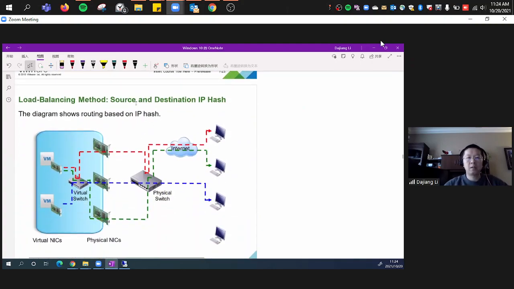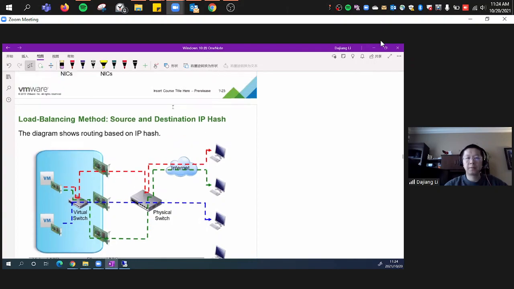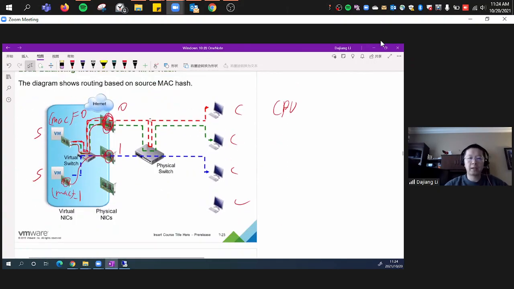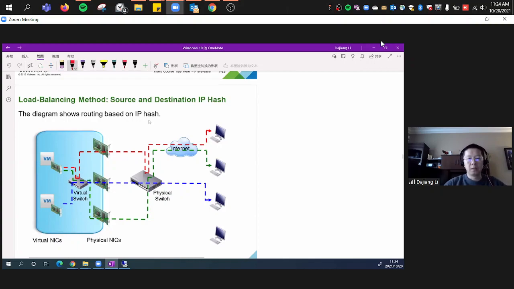So the best one is called source and destination IP hash. Instead of your source MAC, now you use the IP. The best thing is if I have one server IP as my source IP, and I hash, let me get 1.